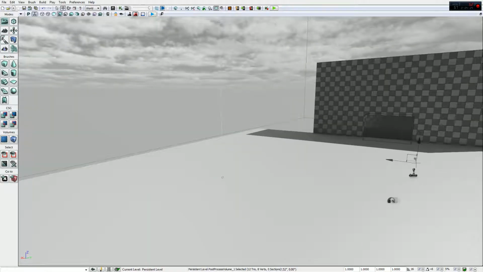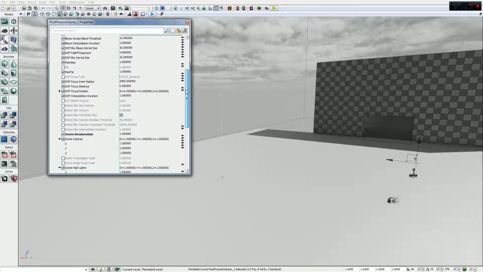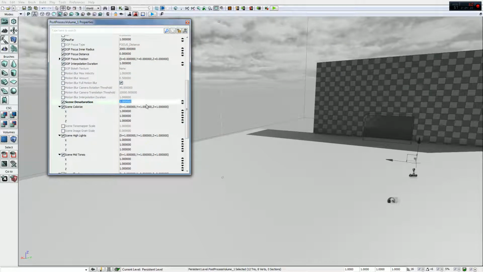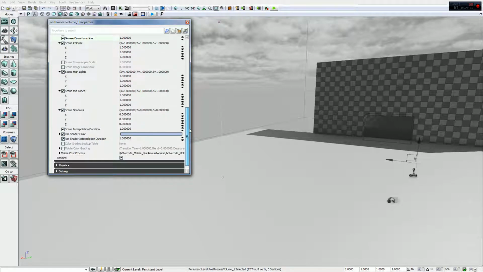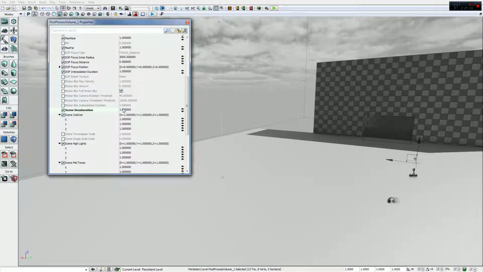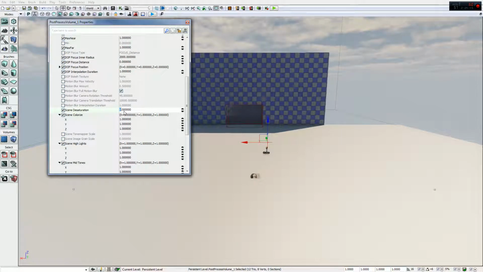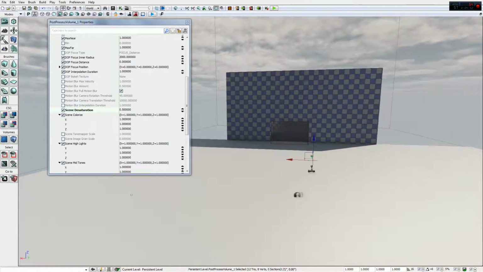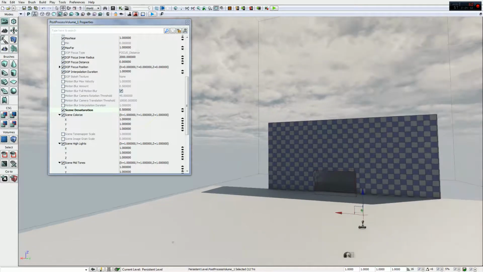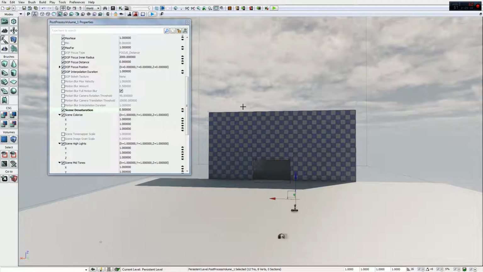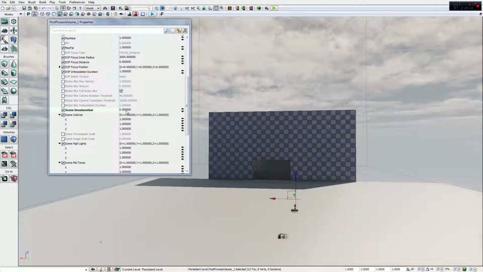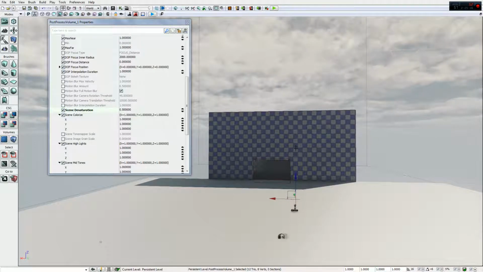So if I select this and bring it up, and I go down to the scene desaturation, that is the only thing I have changed in this entire thing. It was at 1. Now if I set it to 0, whoops, you can see color. But if I set it to 0.5, we've got a little bit of color. So it kind of dulls the colors that are already there, and then you can only really see bright colors. This blue is normally a really bright blue, but now it's sort of darker, and we can't really see much else.